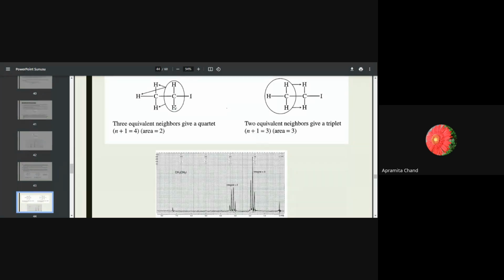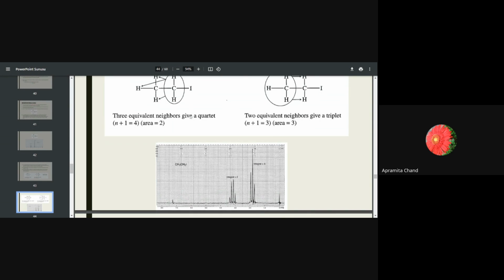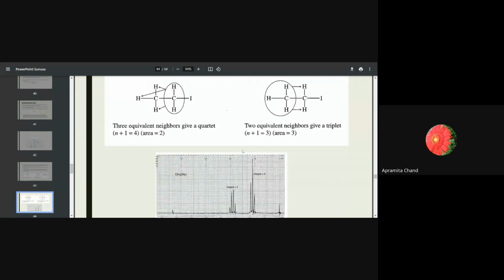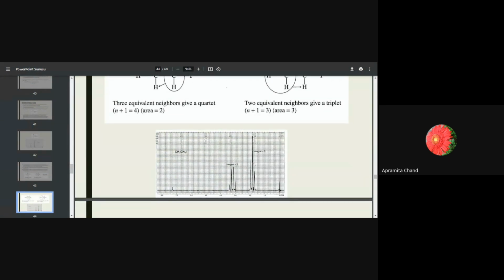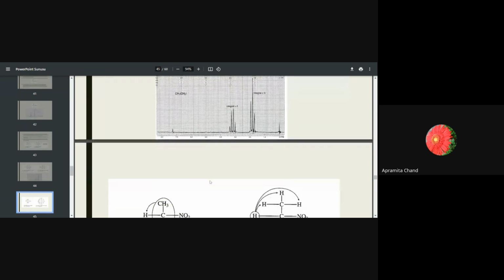Here it is explained: CH2, and there are 3 neighboring protons, so a 2 proton quartet. Now where will be the positions? CH3 is attached to just the carbon, so this will be shielded, it will be upfield. The triplet arising here will be upfield, as you can see in the diagram. Similarly, the CH2, which will be a quartet, will be deshielded because it is directly attached to iodine. So here you can see the example.